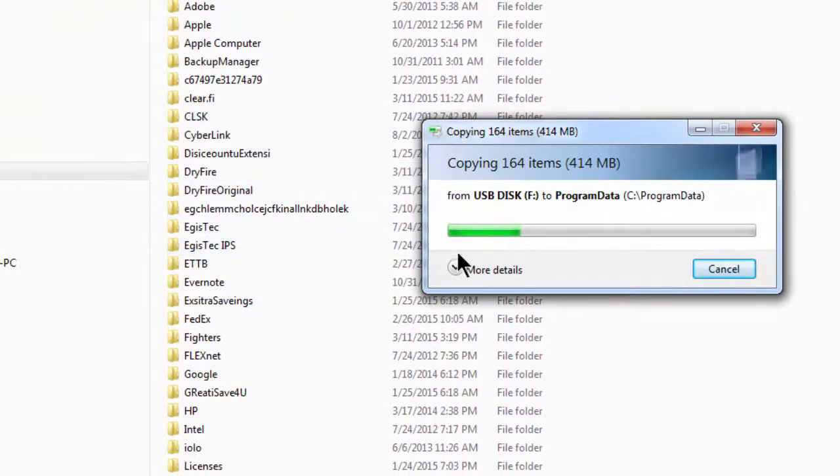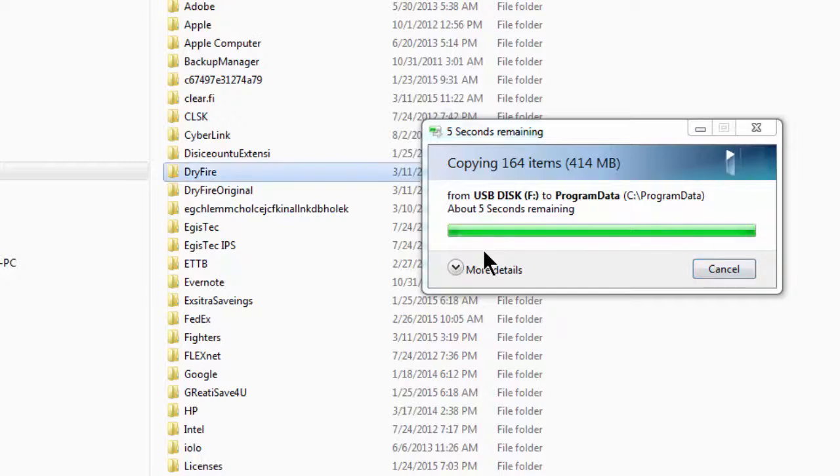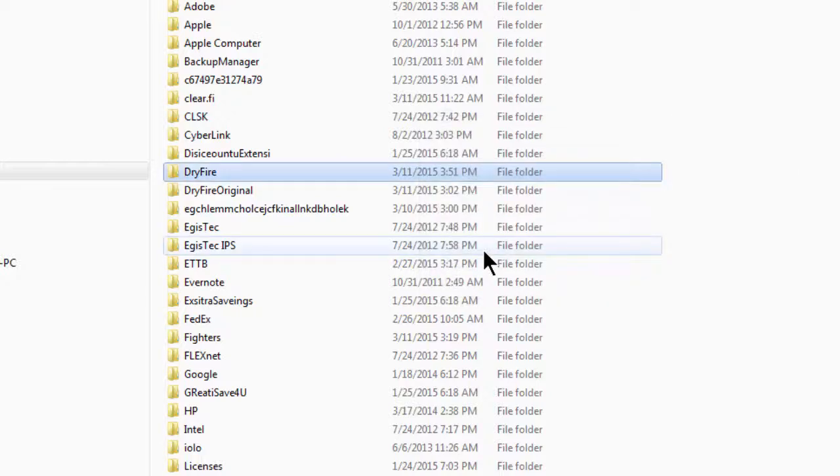And you can see over here that it's now in the process of moving that 414 megabyte file that we had on our USB drive into this program data folder, which is part of your new computer. And you want this thing to come up and run and look just like your old computer before the crash. So it's just about done right now, and now it is done.